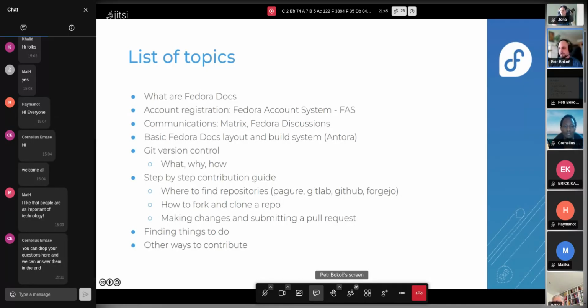Now, I know this is a workshop, so the expectation is that you're going to follow along. But we have lots to cover today, so I don't expect anybody to follow through all the way. What I would like to do is to make sure that anybody can join Matrix. First of all, we're going to create a Fedora account and join Matrix, because that's the first step anybody needs to do to sort of establish communications with us, right? After that, we can talk further on Matrix at any time. But without this, we have no way to talk to each other.